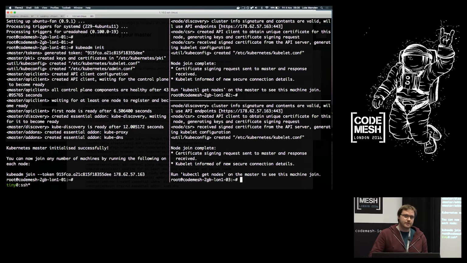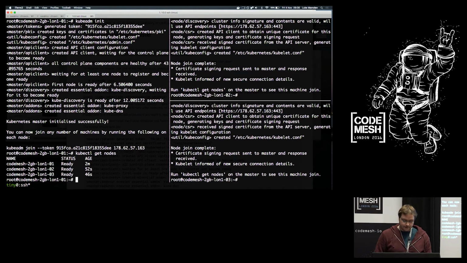And the master in a kubeadm setup by default is configured to automatically accept any certificate signing requests that come from new nodes. There would be an alternative mode here where an admin would have to look at a list of nodes that have requested to join and say, yes, that one's okay, I can match that up somehow out of band with that machine over there, so I'm definitely secure. Okay, so I can now use kubectl on the master, and I can do kubectl get nodes, and I can see that I've got 3 nodes up and running, ready to run workloads.